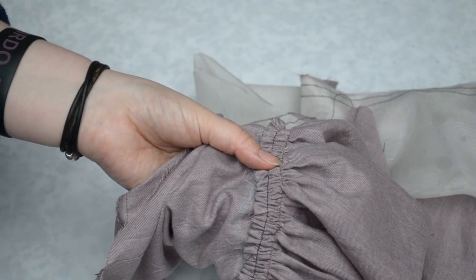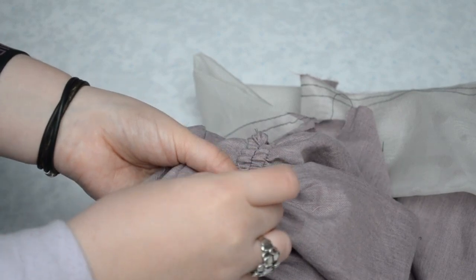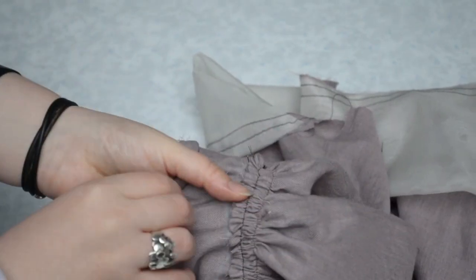Pin the rest of the bottom edge in place, adjusting the gathers where necessary, and being careful not to get any tucks in the sleeve.